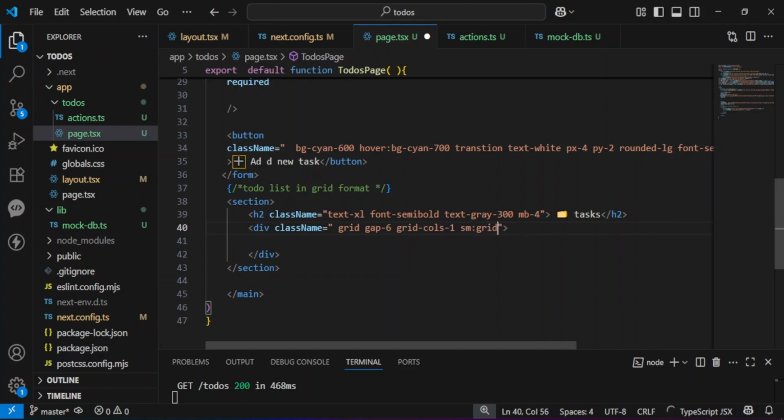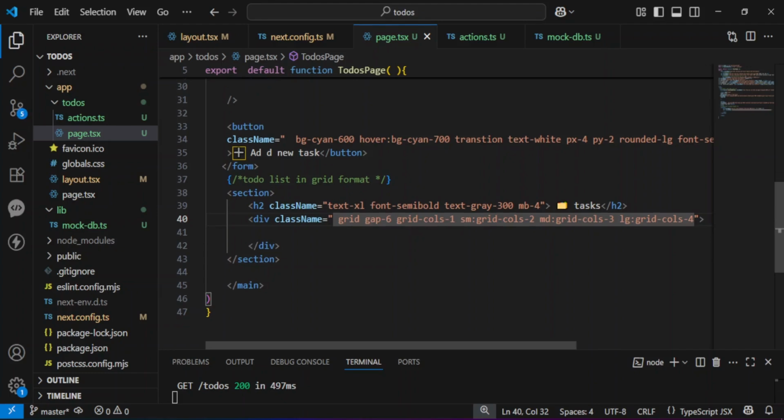On small devices we want at least a grid-cols-2, on medium devices it's going to be grid-cols-3, and finally on large devices it's going to be grid-cols-4. That means on large devices we're going to display at least 4 nodes on each individual row. Beautiful.